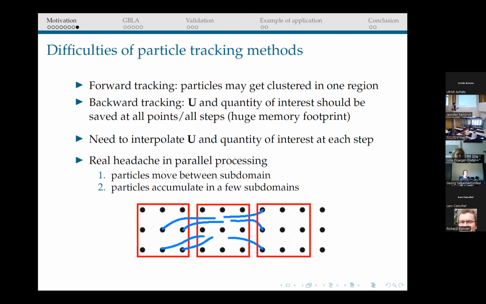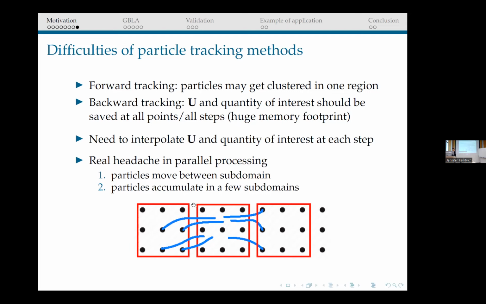Considering that each processor is working more or less independently, once a particle crosses one subdomain and goes to another, that processor needs to pass information to the new processor to track the particle. That communication between the processors is quite time-consuming and slows down the whole process. The other issue is that a lot of particles may accumulate in one subdomain, so the processor taking care of the middle subdomain has a heavy load compared to the others, and this load imbalance slows down other processors considering that they need to work synchronously.